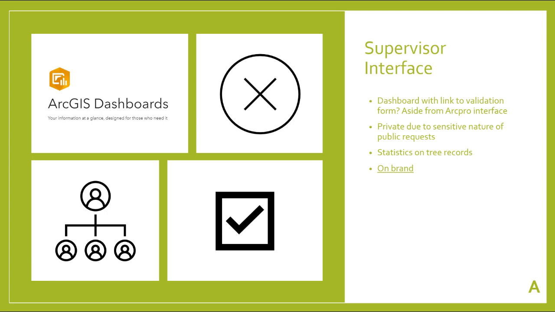And finally, all of this data is displayed on the supervisor's interface, as she will be the one who is going to validate these requests. It needed to be put aside from the ArcGIS environment because supervisors are not particularly trained to use that kind of software. And this is private, sensitive public information, so it needs to have a bit of privacy and also, of course, be on brand. Next.